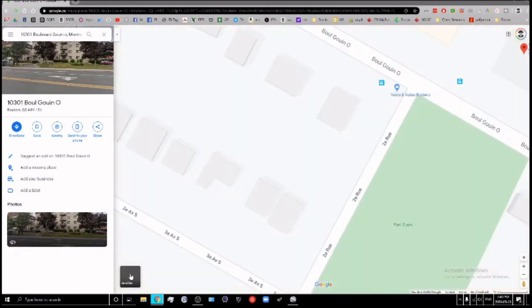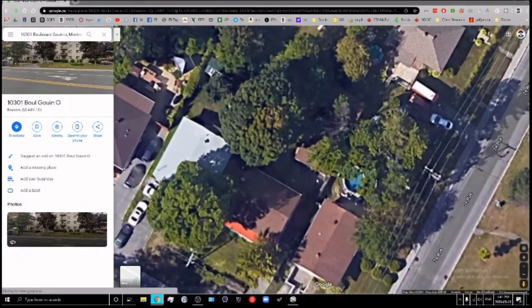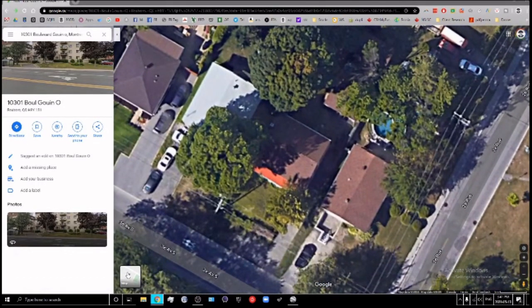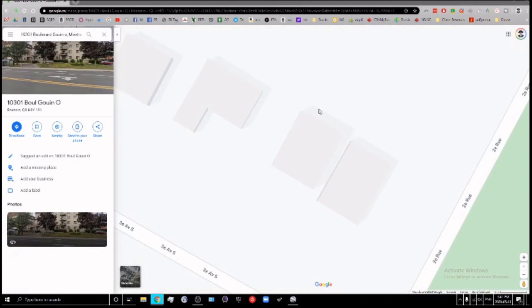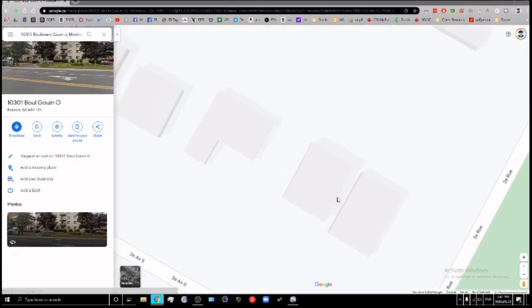You can change that view from satellite to a map view that just shows you the buildings and the roads. All of a sudden now we have the buildings that are outlined in gray. Depending on the actual coloring and contrast here, you can see that we can measure these building footprints.